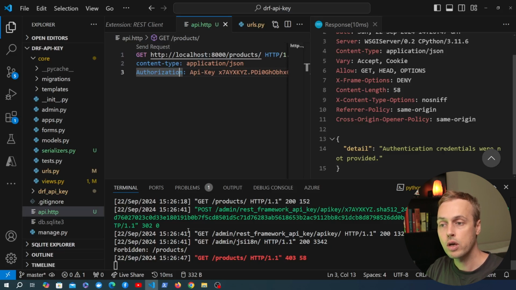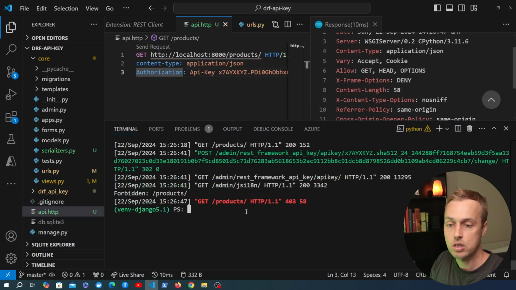And we can also view and revoke those API keys at a later date. And you can imagine a scenario where, for example, if a client signed up for your API product, you want to automatically assign them an API key. You can do that by using the API key model.